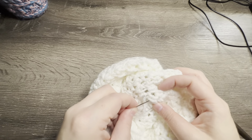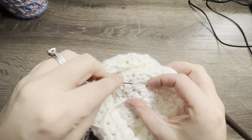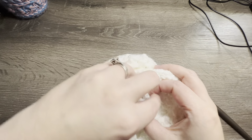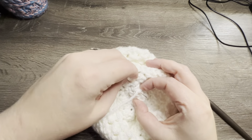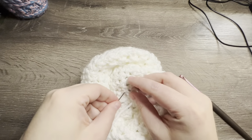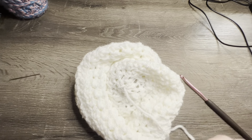Weave through some stitches in here just to secure the tail down, make sure it's not going to come out at all. And I really have no rhyme or reason when I do this. I kind of just go through a lot of stitches until I feel like it's not going to go anywhere. That feels good to me.